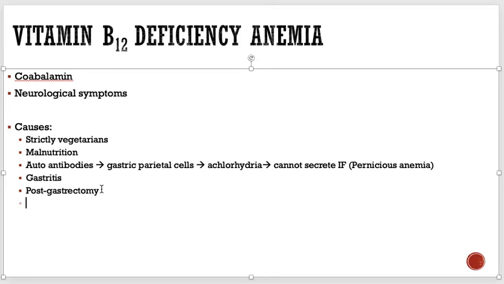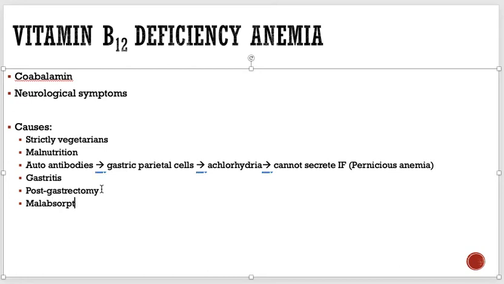So vitamin B12 cannot be absorbed, even in the presence of intrinsic factor, because the absorption area, like iron, is absorbed in the duodenum, the first part of the intestine, whereas this one is absorbed towards the end, the ileum. There are many conditions which can damage the ileum. So malabsorption can be written for that.